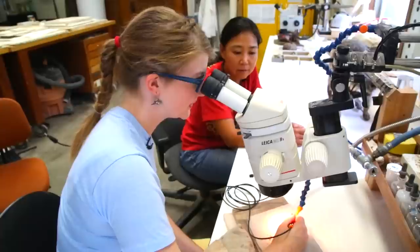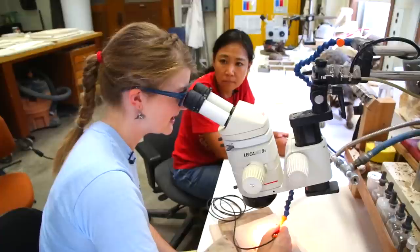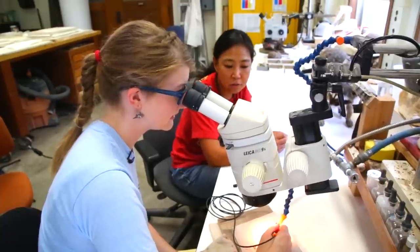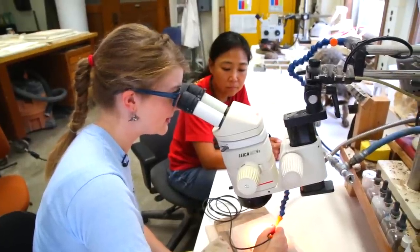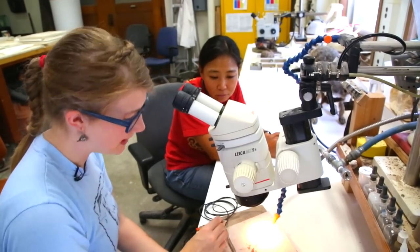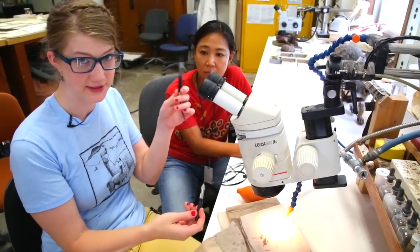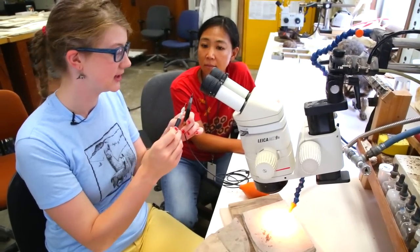It's a very weird noise. So what is this thing that I am now using? This is an air scribe micro jack number one. And why is it making that noise? It's operated by high compressed air, and there's a hole on the tool that releases the air pressure as the needle vibrates. Oh wow, and then that makes that weird noise. It's way more efficient than doing it by hand, but I also feel like I'm going to destroy the specimen. I just blew off a scale — I screwed it up. So we've got the total manual version, which is just slow picking at the matrix, and then this is like your mechanized miniature jackhammer.